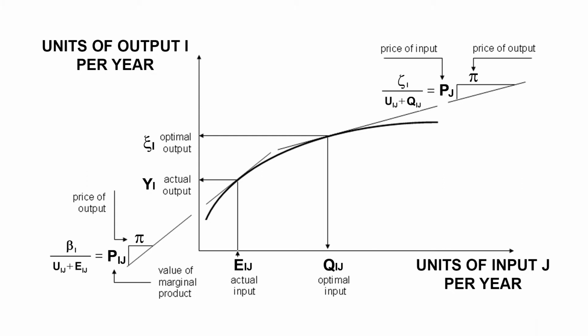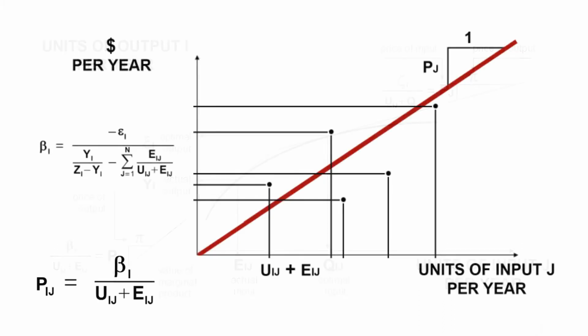The dynamics operating on Model Zero's production functions can also be portrayed entirely in terms of the relation between a good J's price P sub j and the marginal values that J has among the sectors I. Our video on price has these relations expressed in ratios of the sector I's beta parameter to the quantity U sub ij plus E sub ij. J's price was portrayed as the slope of a ray embodying the central tendency among these data.